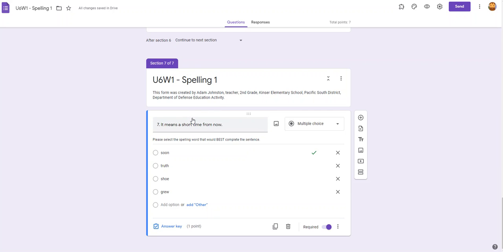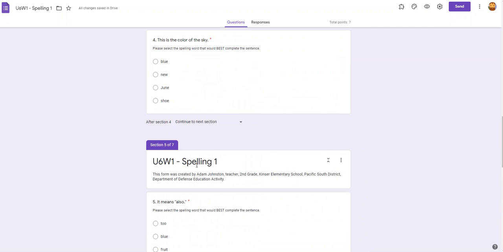Okay, so now I'm down at the bottom, and the worksheet has another section here that's completely different from this. So this is where you have to make a choice. Is it beneficial to add the other things? In this case, it's dealing with antonyms and synonyms, which is really a whole different lesson and not really spelling, because it's a grammar lesson. So I'm going to keep it to 7 questions here, which means that the total points for this is going to be 7. So now you're done with creating the form.